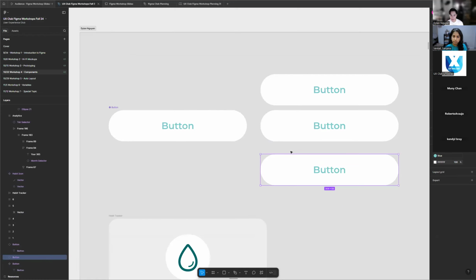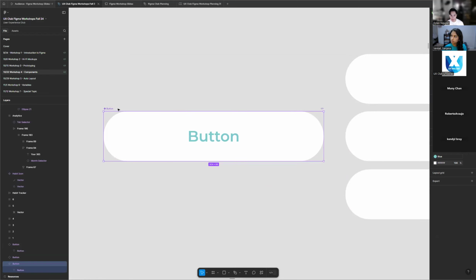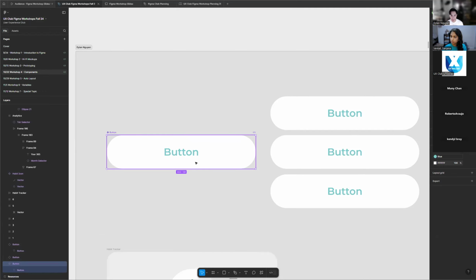Now, what does instance mean? That's an actual term that's used in Figma. If you look at the first button I have up here, on the top left of it, you can see that it's called button, and you'll also see these 4 purple diamonds, right? You'll see the same thing on the left side panel. The one I'm selecting right now has 4 purple diamonds, and that means this is the main component.